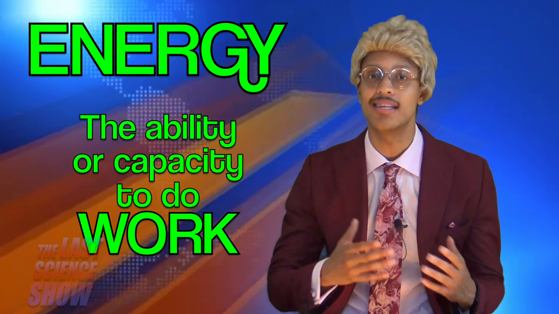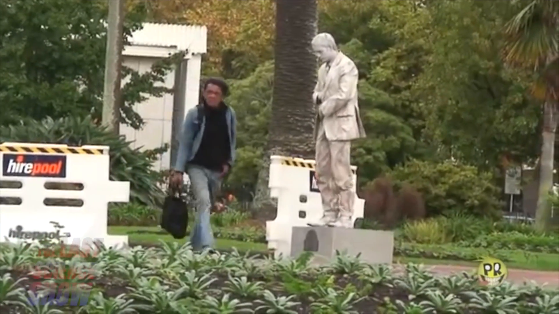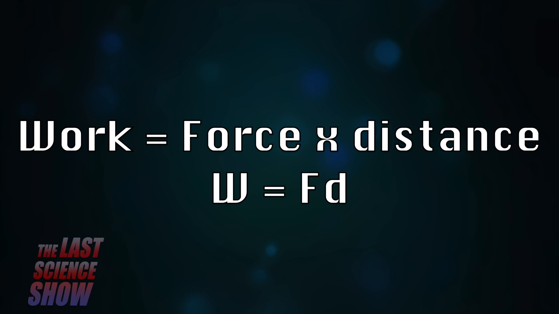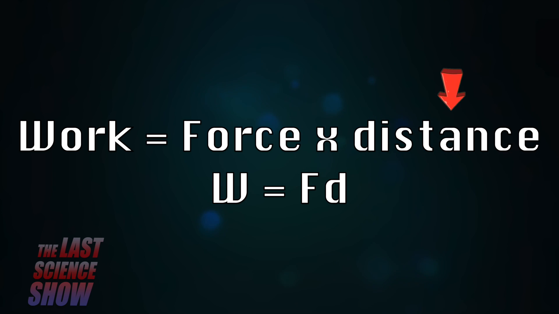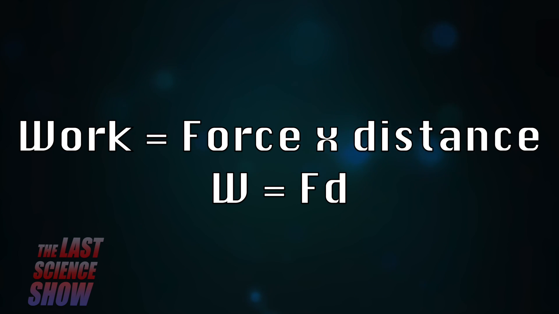If a force does not move a body, then no work is done. Standing still may be tiring, but no physical work over a distance is done. This mathematical formula can help us understand the concept of work: Work equals force times distance, W equals FD. You can exert a large force on an object, but if no distance is covered, the amount of work done is zero. In mathematics, any number multiplied by zero is zero. Therefore, if distance is zero, no matter what the force is, your total amount of work will be zero. Holding a heavy object may take energy to keep it up off the ground, but no work is done over a distance.